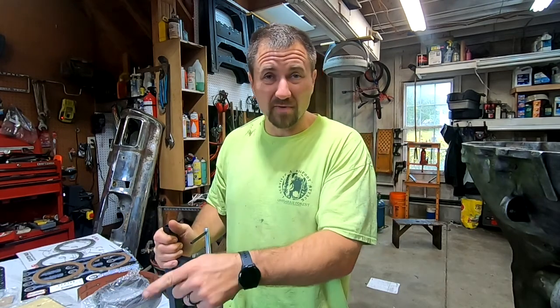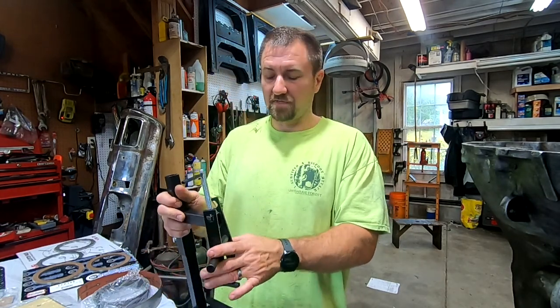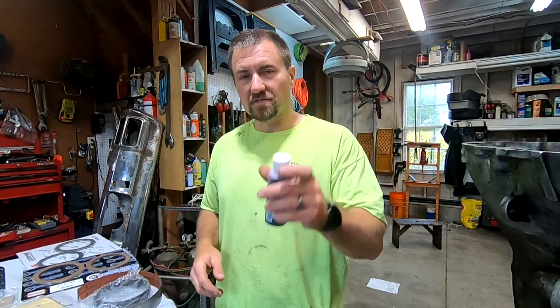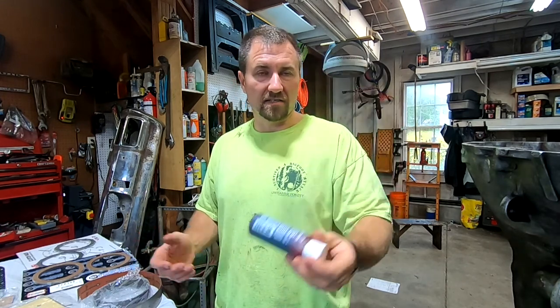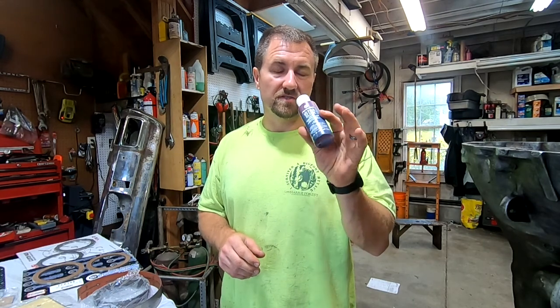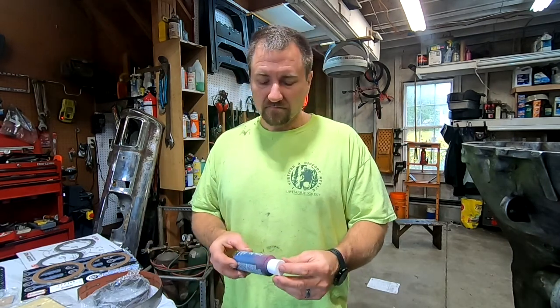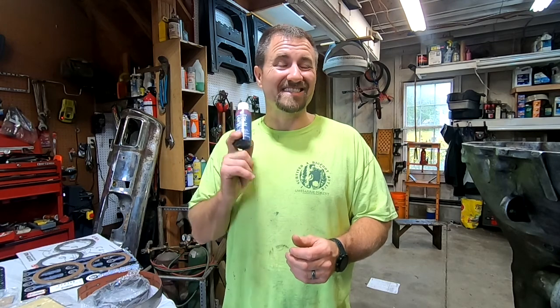One thing you might need - we're going to find out together - is this little tool designed to go into your vise. Unfortunately I broke mine and my new one isn't supposed to come in until Tuesday. Another thing you want is some assembly lube - 'Ultra Slick' is what I picked up. The biggest reason you want this is to keep mating surfaces from having a cold-start issue, and there are also some areas where you need something sticky to hold things together during assembly.